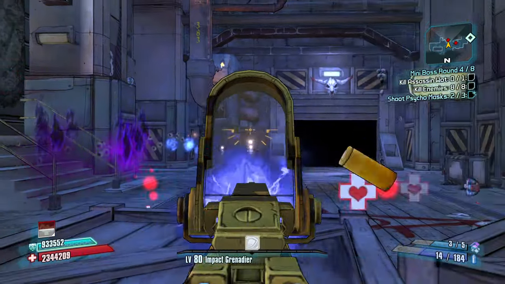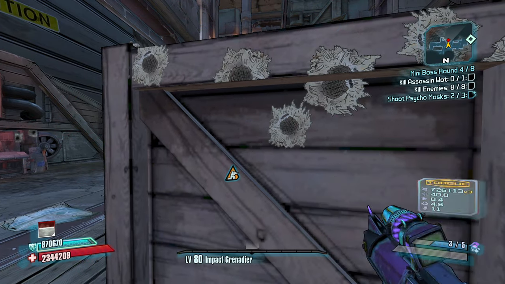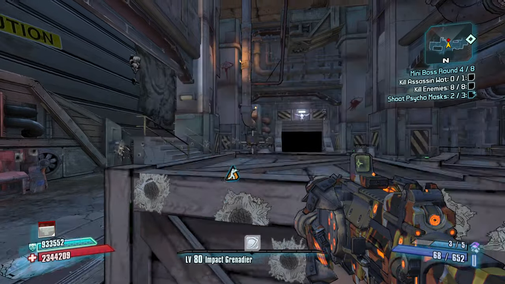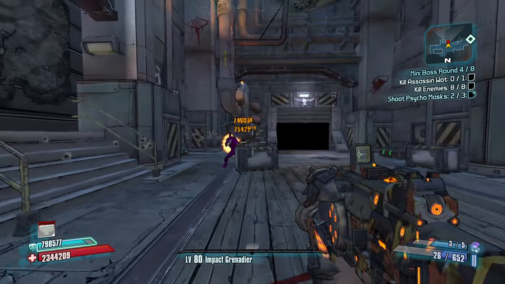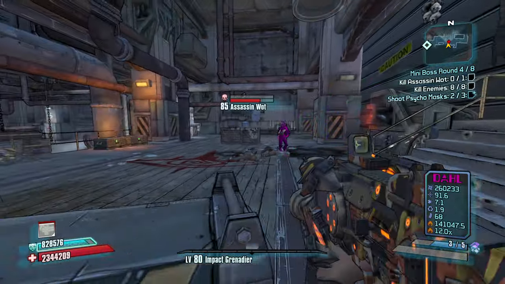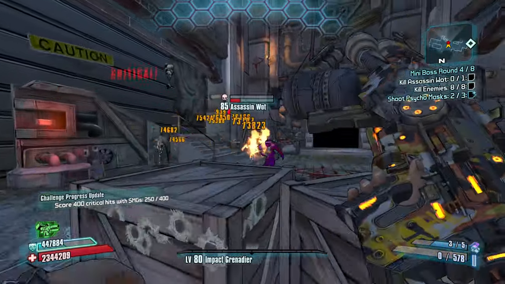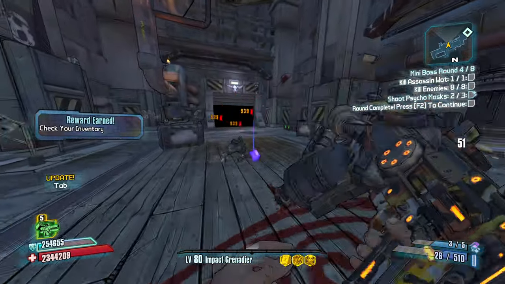Use this cover. Let's see. I kind of want to swap to my fire damage weapon. Okay. Is it a doll? Oh, it's a doll plasma caster. That's kind of ass. Yeah. Holy cow. What a low roll on the doll plasma caster, actually. Okay, we're gonna get this guy. Okay, he's down.